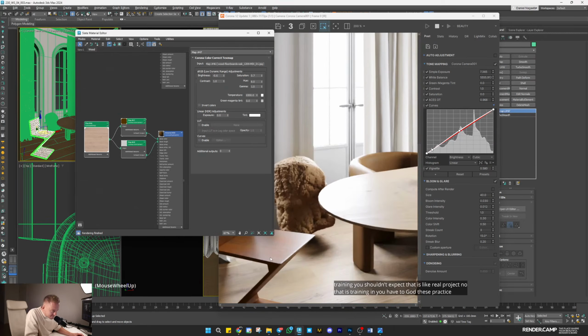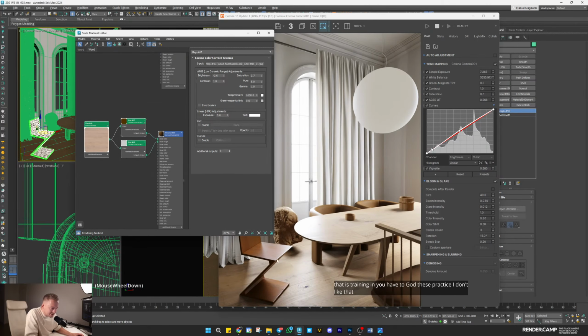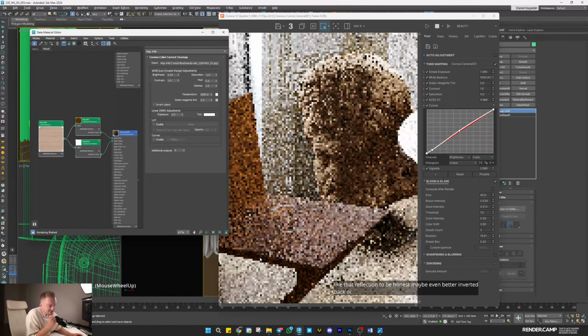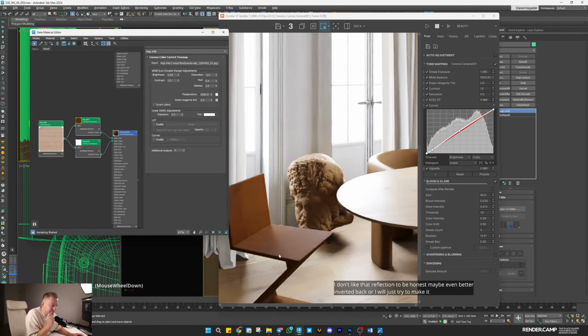I don't like that reflection, to be honest. Maybe even better invert it back, or I will just try to invert it back. Brightness.